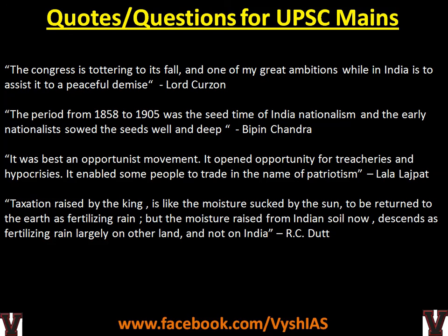Next is: taxation raised by the king is like the moisture sucked by the sun, to be returned to the earth as fertilizing rain. But the moisture raised from Indian soil now descends as fertilizing rain largely on other lands and not on India. So R.C. Dutt, we showed you the picture also, he's an economic critic and he's saying exactly the right thing. Usually when a king taxed, like Akbar and others taxed the Indians, whatever was taxed would return to the Indian people in some form, some gain, some benefits. But when the Britishers came, whatever was being taxed was coming back as rainfall, as good benefits, not to Indian land but to other land, meaning England.